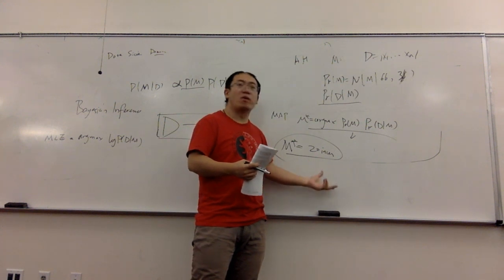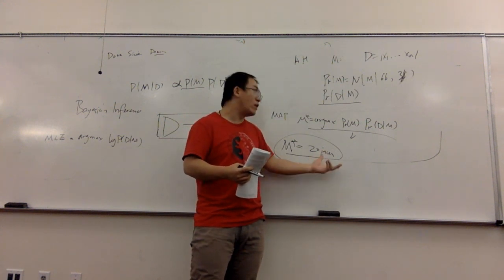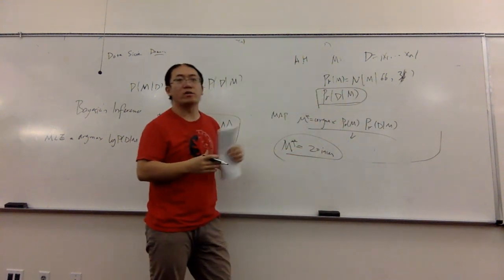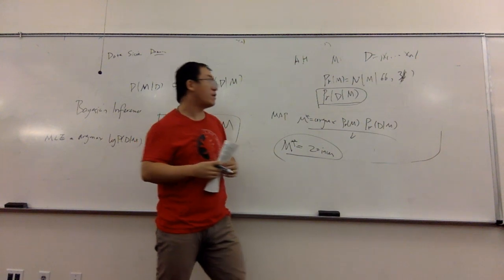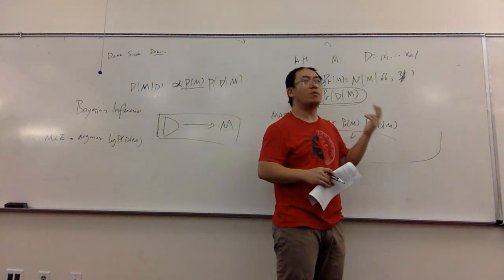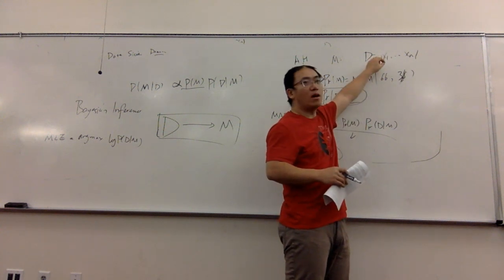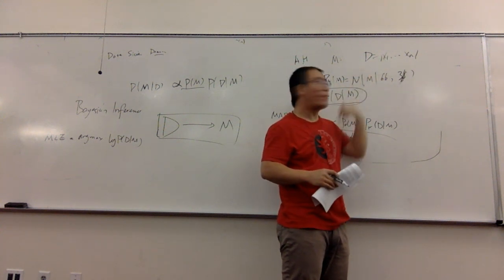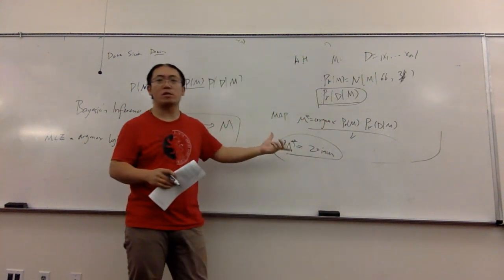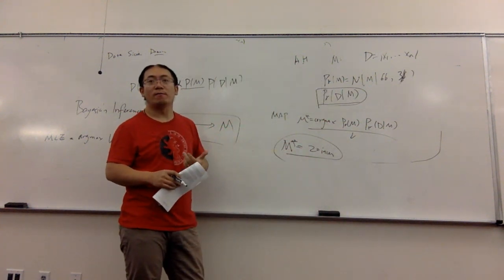So we know that there must be a problem here. It could be a problem in your modeling of the data likelihood. Maybe your data likelihood is not reasonable at all. Or maybe the collected data is problematic. For example, some heights are measured in feet, and some heights are measured in inches. And then when you do an estimation, you find that 20 inches is definitely problematic.